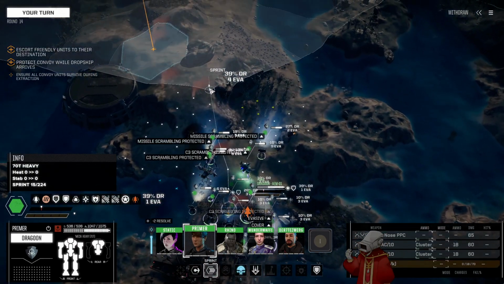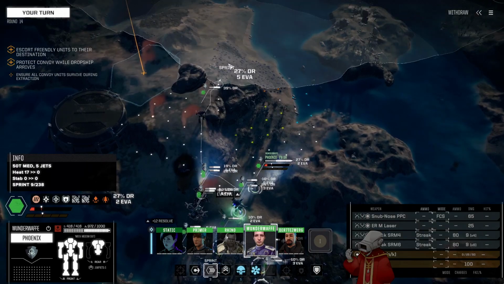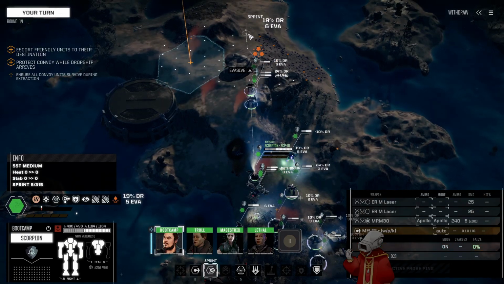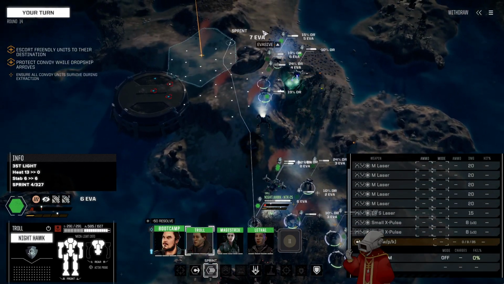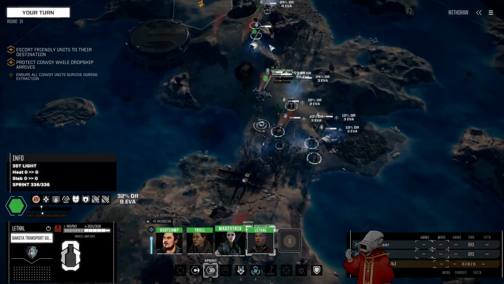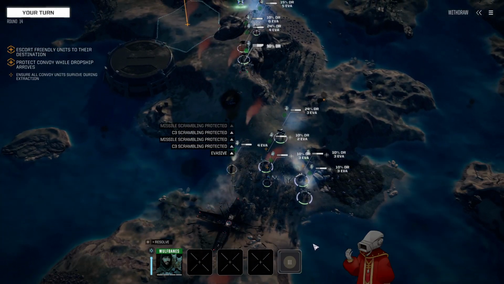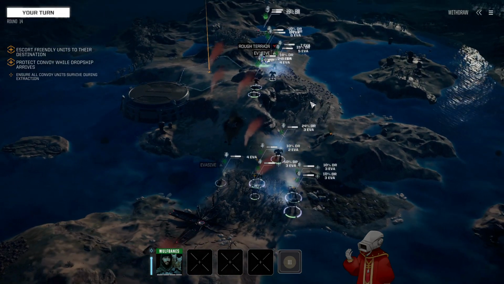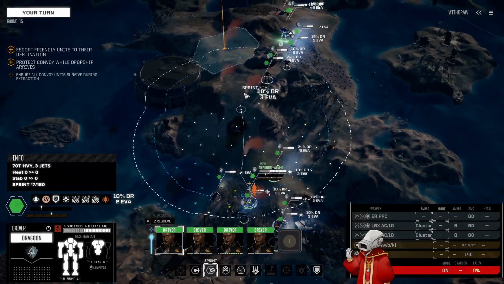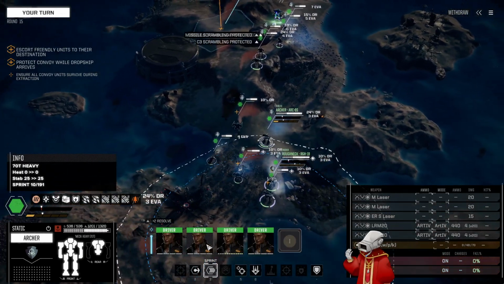Location confirmed. On the move. Moving out. Coordinates received. Got it. Got it. Holding here. All right. Let's move the convoy first, just because it's easier to deal with if I do. Okay, they're going to move into the zone next turn, it looks like.